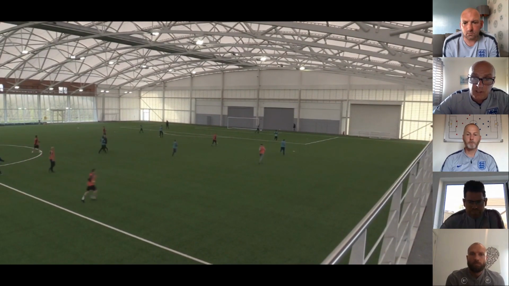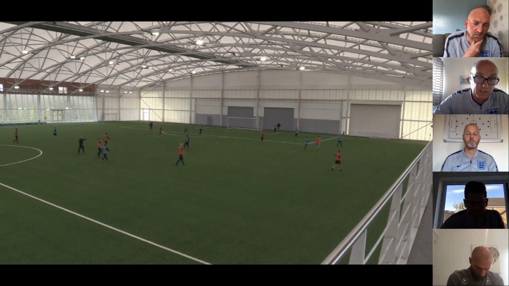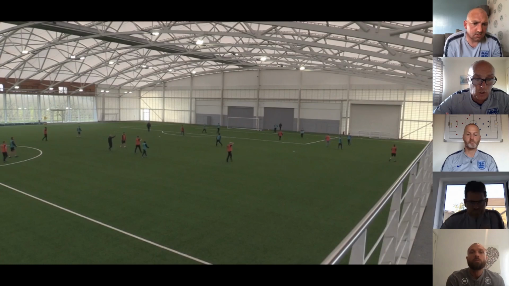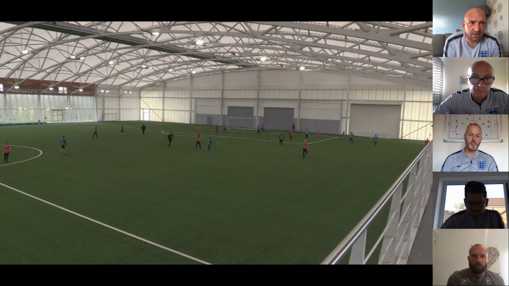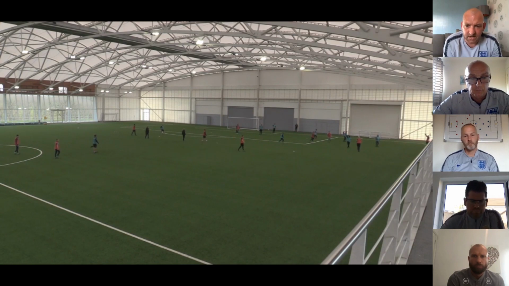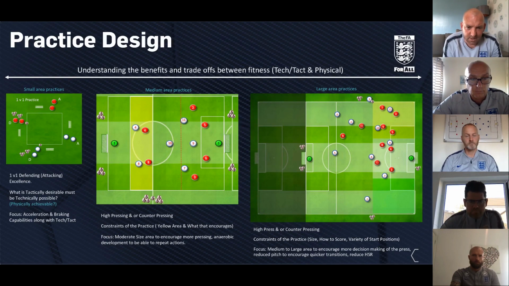Another question, Charles Sven again. How do you calculate pitch dimensions and player numbers to increase or decrease intensity? Do you have a formula? Because there are some formulas out there. Would you recommend any or not? There are simple ones, but then you've also got to adjust that in relation to the players you're dealing with, particularly their technical level, skill level and game understanding. A very simple one would be 10 meters vertically for every player on the pitch. So if it's a 3v3, you might have 30 meters, and then you would make that into a rectangle, so 30 by 20, for example.